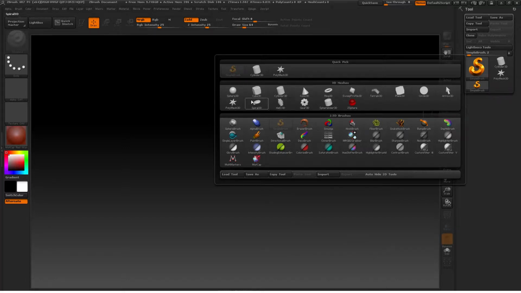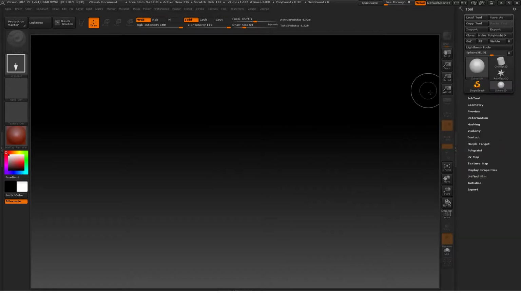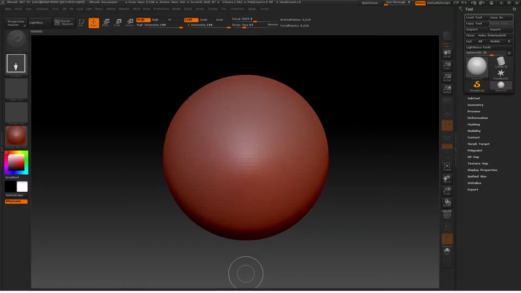Once we've selected it, we'll see a miniature sphere here in the tool, so we can access it easily. To start sculpting our sphere, we need to do a few things. First, we need to load the sphere in the viewport. The viewport is the big window that's in the middle of ZBrush, where you can see all the tool palettes, and it's where we sculpt. To do this, click on it and drag so you can see the tool.